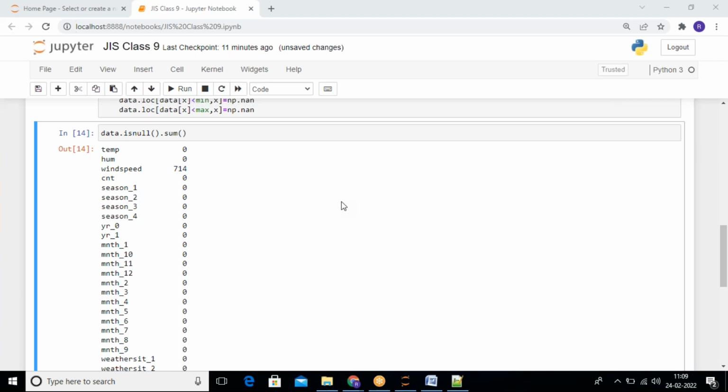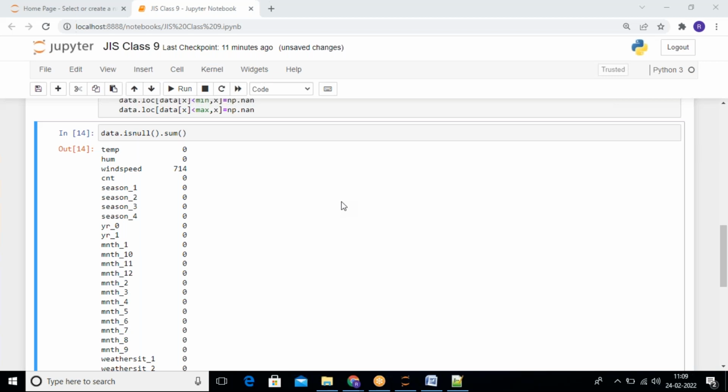So what is the code? What code shall we write? Fill any data wind speed dot mean.